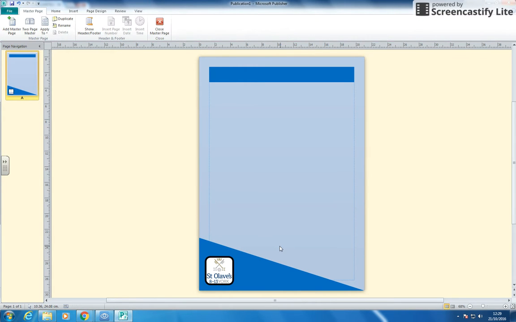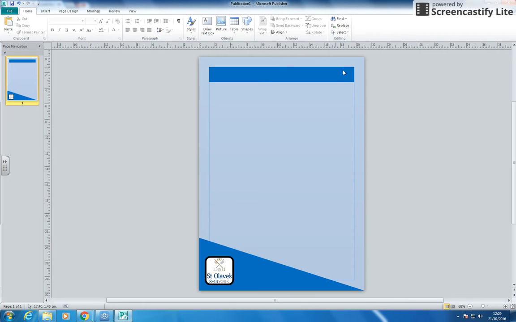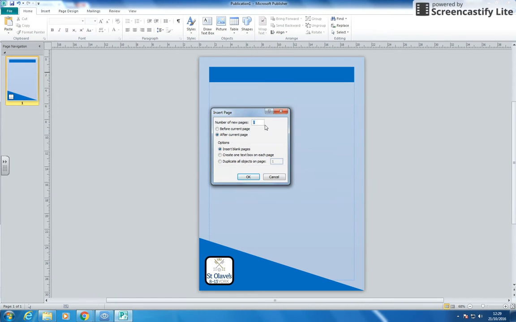So every page I have is going to have an area where I'm going to put the title, this line going down like this triangle area, and a picture. When I'm finished, I go back to Master Page and click Close Master Page, and you'll see my page has changed. Now if I right click on any page in the page navigation, I can insert more pages. So I'm going to insert another page. It asks me how many. Well, I'm going to have 3 more, so that I've got 4 pages out of the current page.